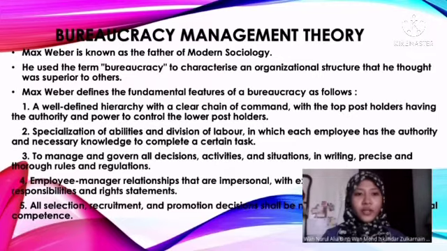The next of classical management theory is bureaucracy management theory. This theory was introduced by Max Weber. Max Weber is known as the father of modern sociology. He used the term bureaucracy to characterize an organizational structure that he thought was superior to others. Max Weber defines the fundamental features of bureaucracy as follows. First, a well-defined hierarchy with a clear chain of command, with the top post holders having the authority and power to control the lower post holders.